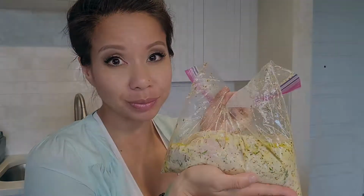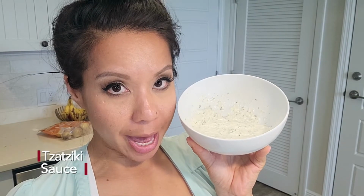If you're gonna do some Greek, you can't just rush into it. I'm gonna marinate these in the fridge for at least an hour or overnight. Let's get a little saucy.